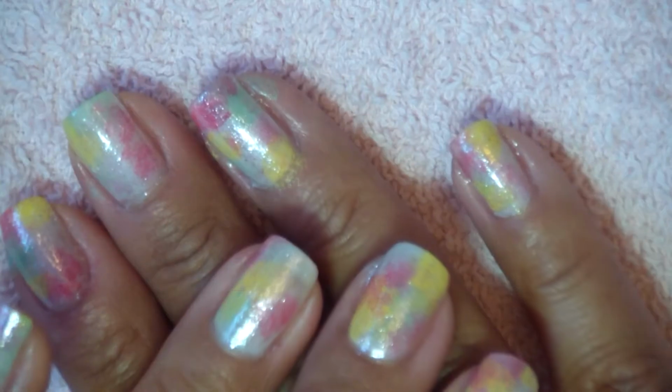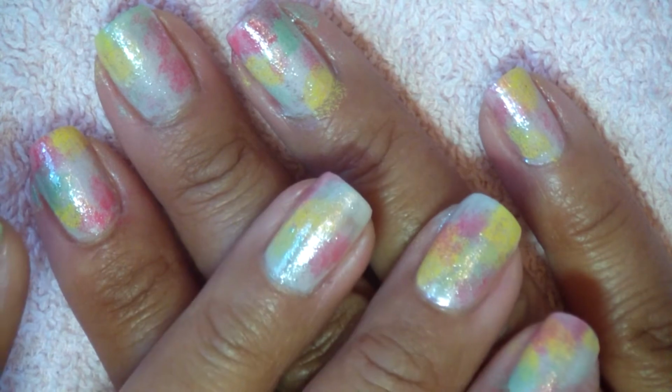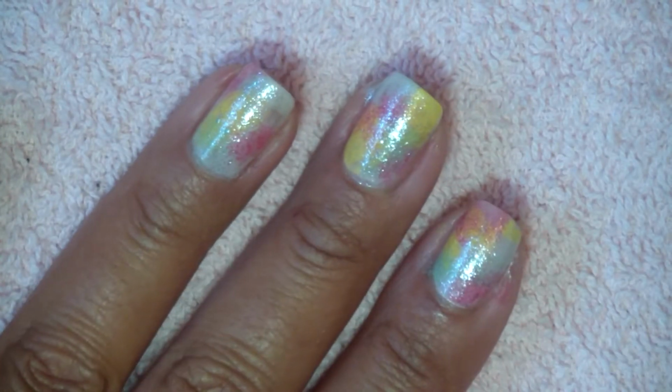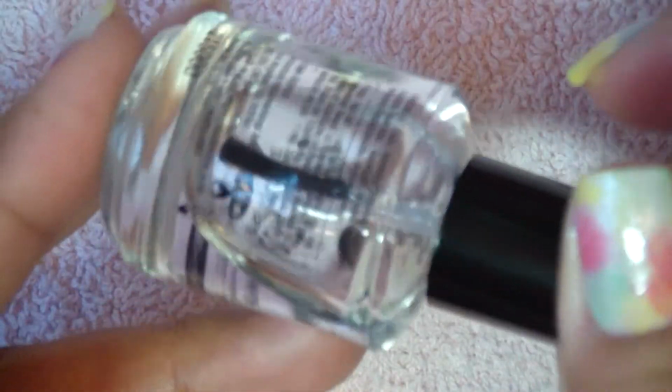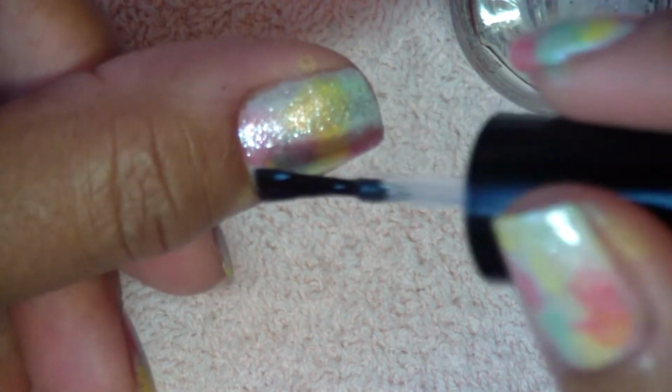You can see it's kind of messy. I have some on my fingers. Of course, you're going to clean that up either with a brush dipped in acetone or nail polish remover or a cosmetics applicator, whatever you like to use. I'm just going to go in with Sèche Vite. You can use whatever top coat you like. And just seal in your design. And so I'm just going to apply that.